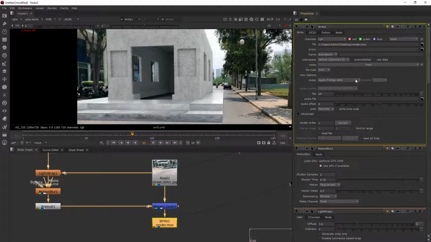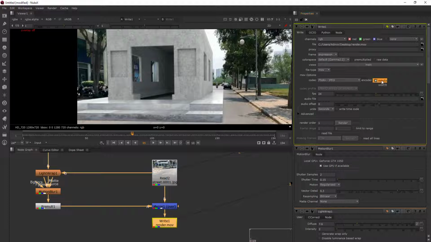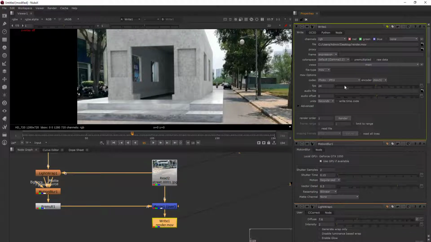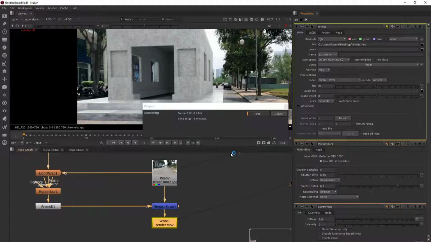When we do that, we can change this to photo JPEG, preferably. If you don't have photo JPEG, you can do Apple ProRes 444, but photo JPEG here, change it to move 32. Then you can just render, and you will have your QuickTime. Make sure it's an input and a time range. Click OK, and that's about it.